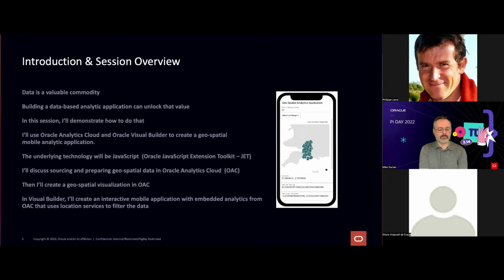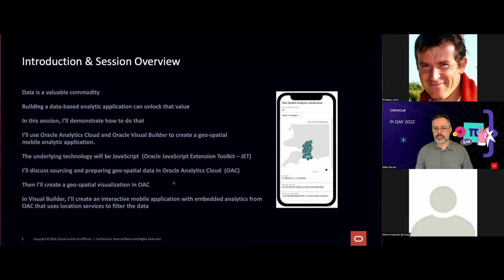Now, once you've got that data into Oracle Analytics, creating an application can really help unlock the value of that data. And what we'll see within this particular scenario is how you can make use of geospatial analytics and services such as location services that you're going to get on your device to apply filters to the data that you've got within Oracle Analytics.